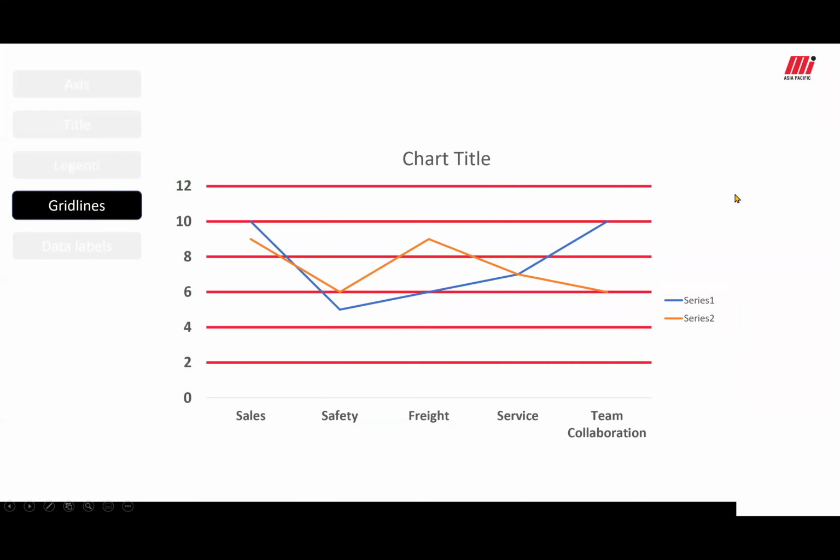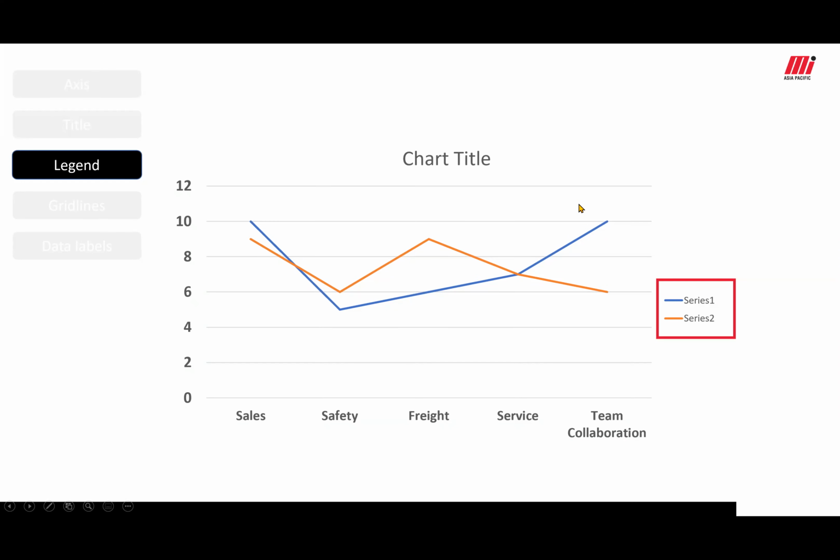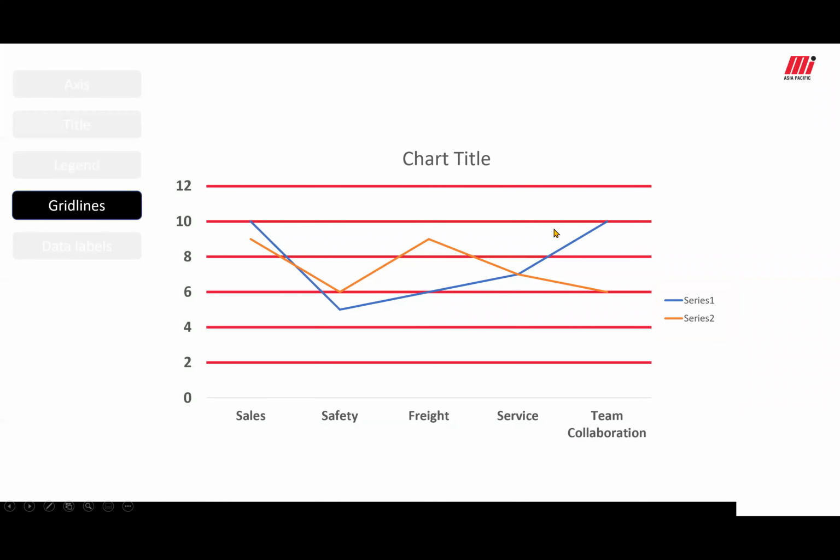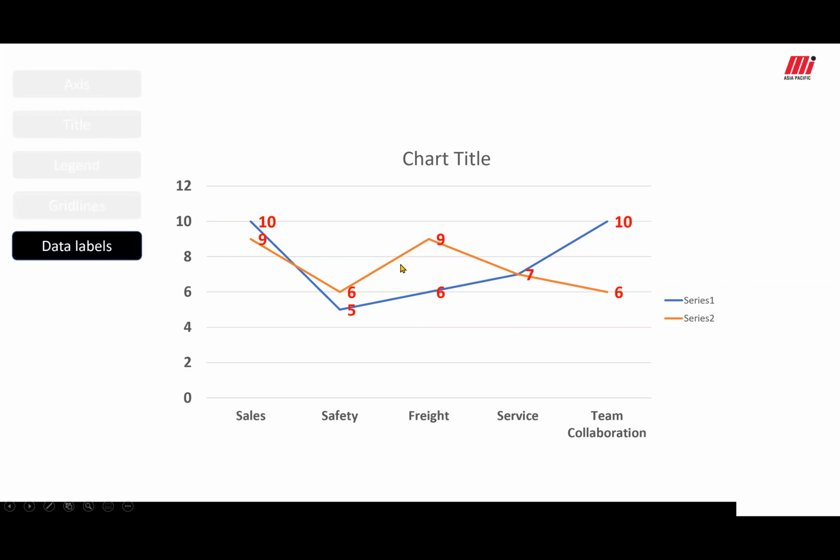All right, let's go forward. Grid lines. Now you see these lines at the back, which now I have colored in red. There you go. These are called grid lines, and we are going to work on them. They are very, very important for a user. So we are going to touch base on them when we go into making the charts. And then finally, data labels. You see these 9, 7, 10. These are labels given to that data, and these are called data labels.